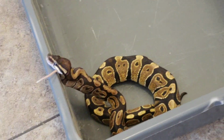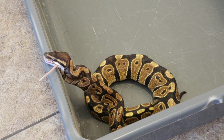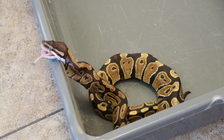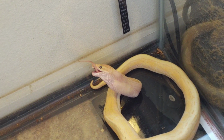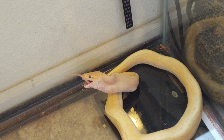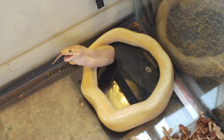This is my mellow one right here. He's a really good snake. Never struck at me or nothing. This one right here, when I first got him, he bit everything. But I've got him pretty mellowed out. He's doing a lot better.